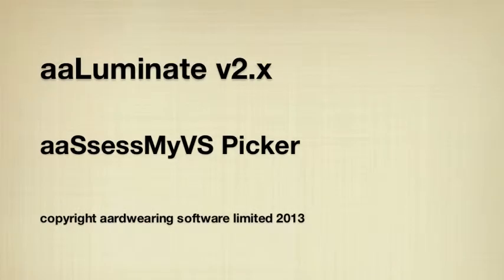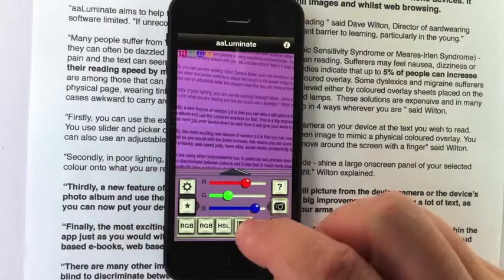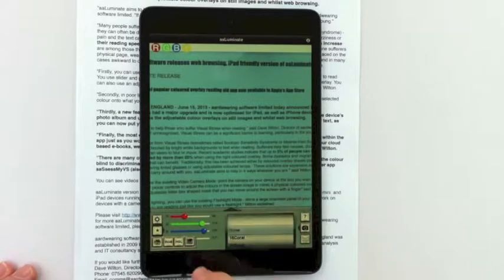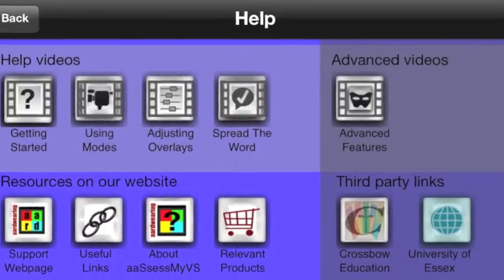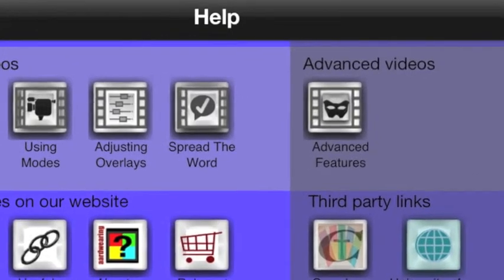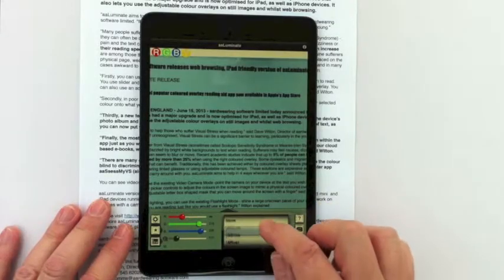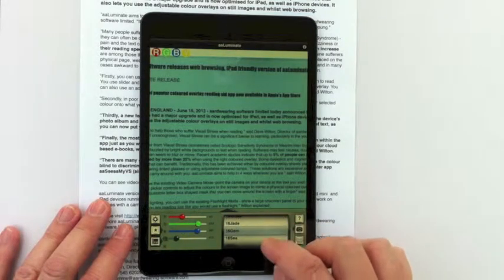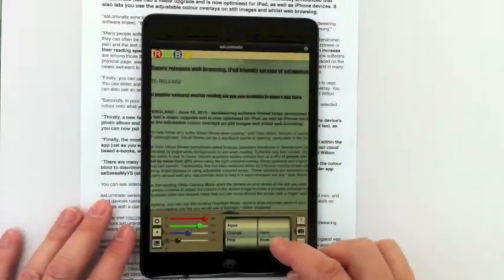Press this button to display a color picker based on one of the 3 color sequences tied to your test result from the Assess My VS app, also available in App Store. The color sequence that's been used can be changed from the settings menu. Please see the Advanced Features video for details. 2 of the available color sequences, including the default one of 16 colors, have only one segment on the picker. However, the old 9 color sequence used in earlier versions of Assess My VS has 2 pickers to allow old test results to be used.